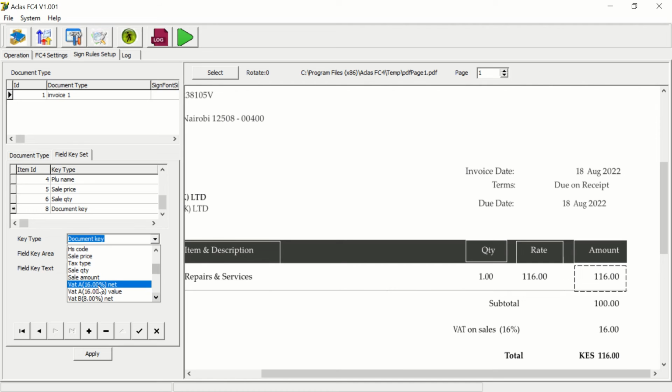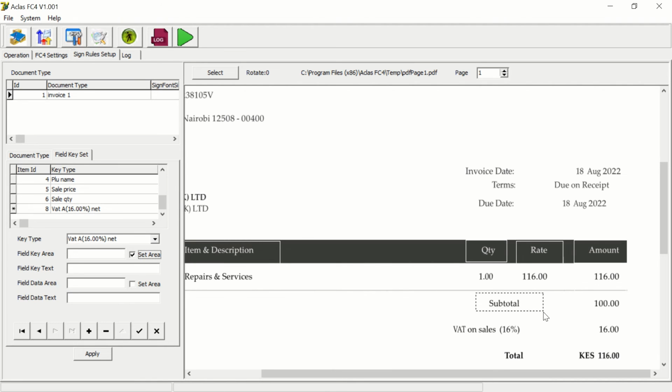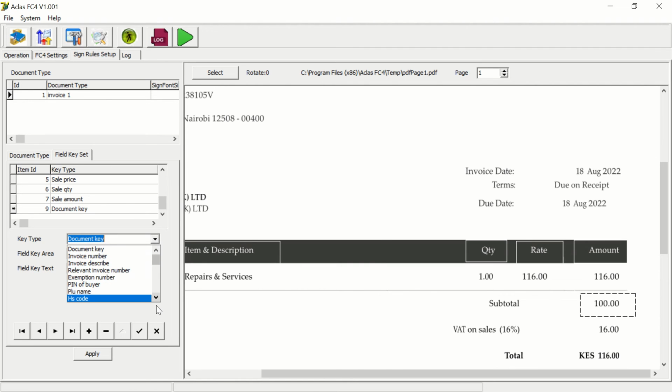So the VAT A net is the amount before VAT, or what we basically call taxable amount. So what was this amount before VAT? It was 100. So what I'm going to do is map the column name, or the row name, sorry. Then the data field is 100. Like that. Come again to this.